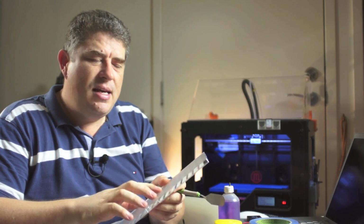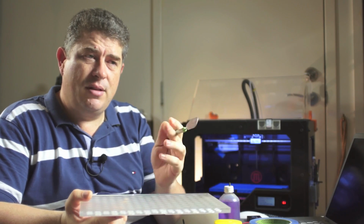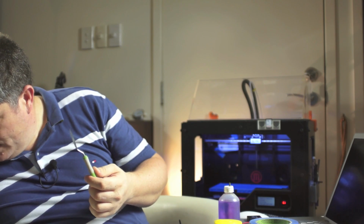So in terms of ease and convenience, I love printing on these build plates, but for really big parts, it's problematic because it bows a bit. So I'm using glass as an alternative for that reason.